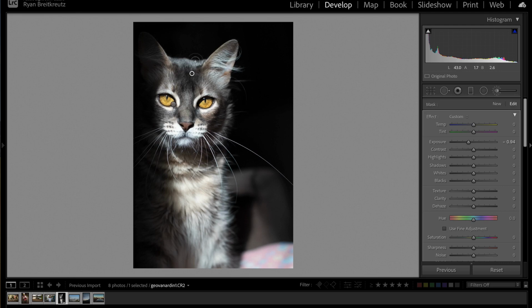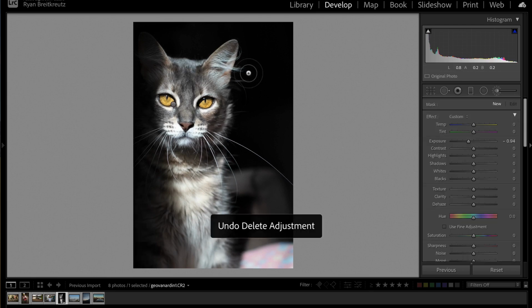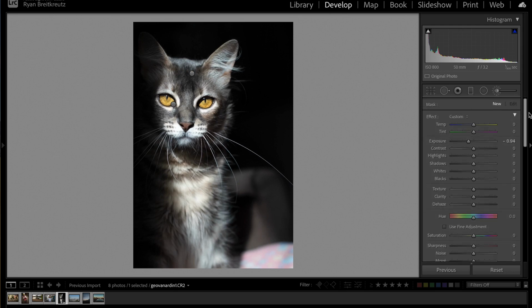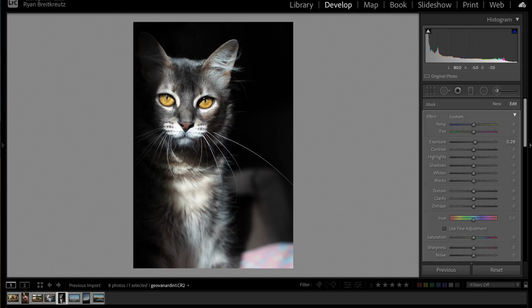Exact same kind of process, only with a cat you can get away with a lot more, because with a person you know exactly what things are supposed to look like, and if you play with them too much they tend to look weird. When you've got a cat face, well, you can be a little more creative. So here's before that and after. So we've just kind of added some contrast, added some interest and some depth. We're going to do the same thing quickly here with our highlights. So anywhere bright that I want to enhance.